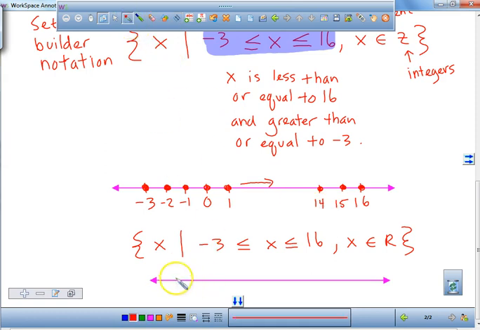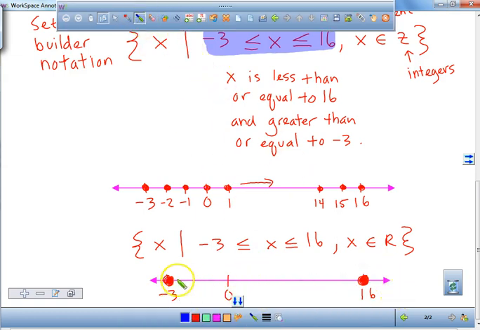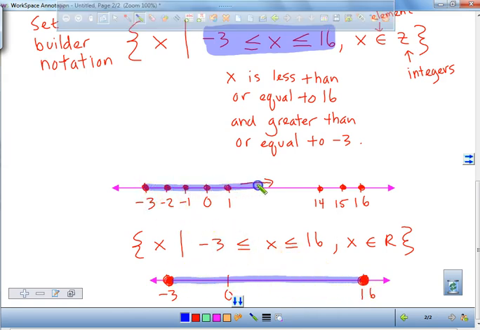What do we still start at? We still start at -3. We still finish at 16. Here you would have that point included. Here you would have this point included. But what am I now allowed to do all the way from -3 all the way to 16? You're allowed to shade every number in between those two. Here we weren't allowed to do this, were we? Why was I not allowed to do that with integers? Because integers don't include what?